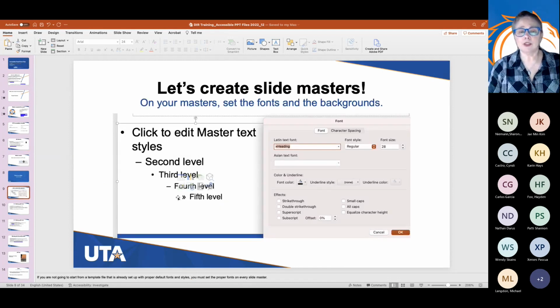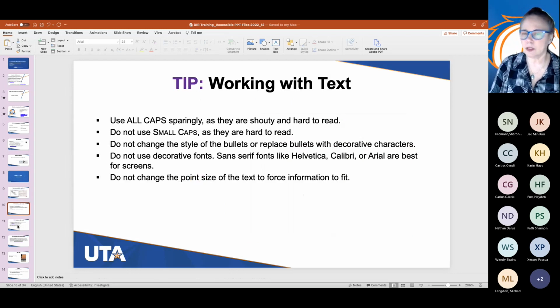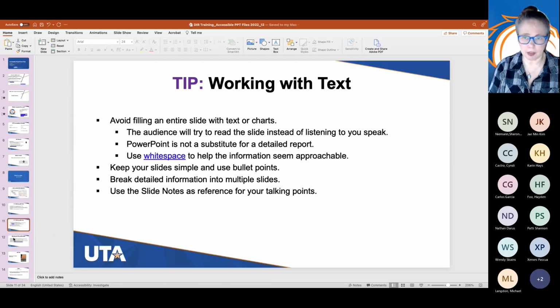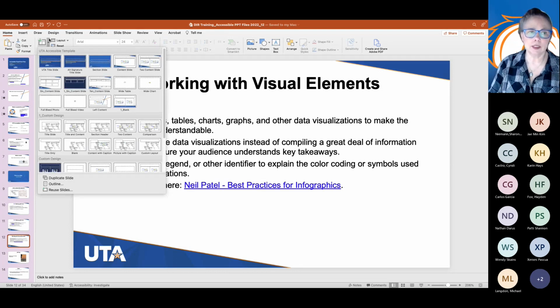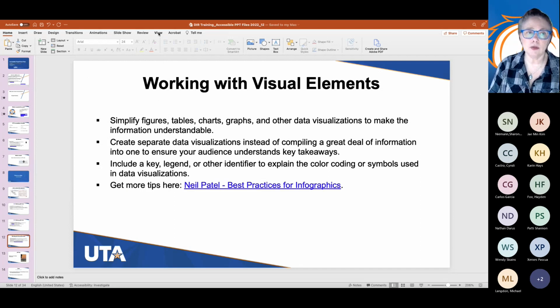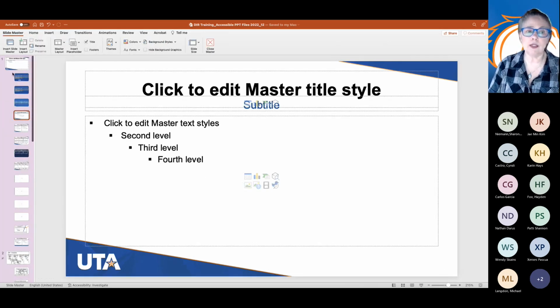Obviously, when you're in that slide master, you can set all of your fonts, your colors, your backgrounds, all of that sort of thing. These are some of those tip pages that I'm going to leave in this presentation file to share with you, but I'm not going to review them with you. So using a slide master, that is number 1 on our accessibility checklist. When you create a new slide, you click on New Slide and pick from a slide master. If you don't have one that has the formats that you need, go to View, Slide Master, and create the slide master that you need.